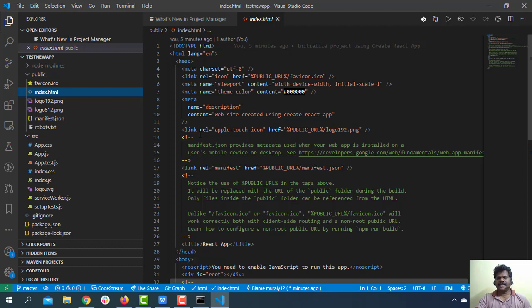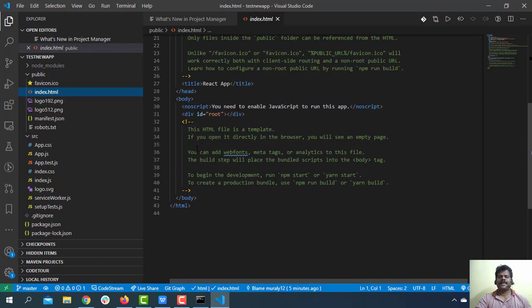In this head section, you will be allowed to maintain some meta information. At the same time, if there are any additional script related functionalities or files, you can easily place them into this head section. At the same time, the body section is there where it uses a particular div.